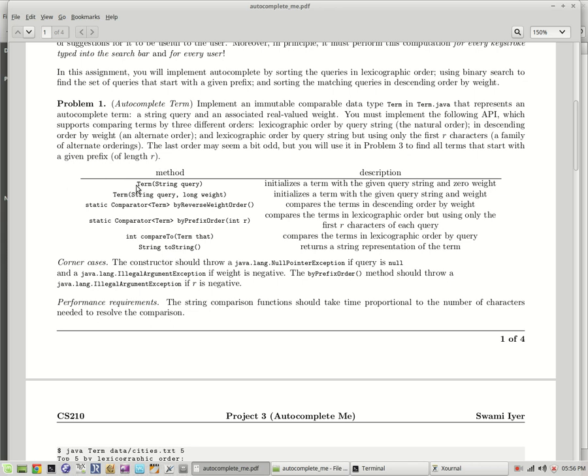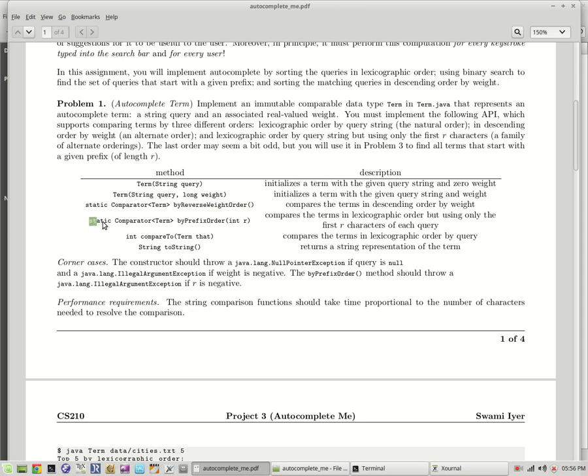There are 2 constructors: one that takes a string query as an argument and initializes a term with that query and 0 weight, and one that takes a query and a weight as arguments and initializes a term with the given query and weight. Then it has a static method byReverseWeightOrder that needs to return an object of type Comparator that compares terms in descending order by weight.